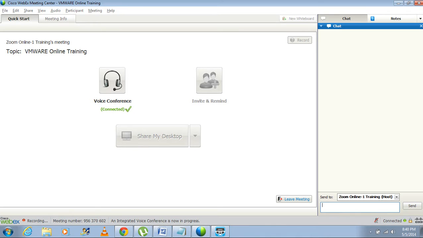A computer joined in the domain. What is this? A computer joined in the domain.